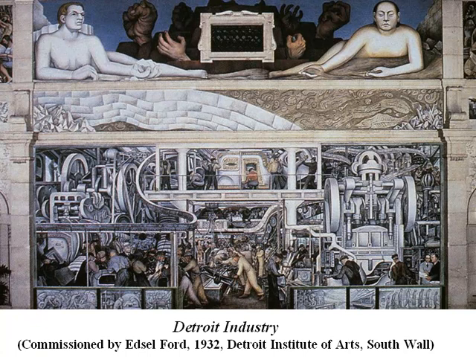Diego Rivera was a Mexican muralist but one of the most influential muralists at work during this time. This image is entitled Detroit Industry. It was commissioned by Edsel Ford of Ford Motors and installed at the Detroit Institute of the Arts. What kinds of ideas about industry do you see presented here? How do you see humans and machines interrelating, and how do the complex layers of images relate to each other? I hope you see the complex ideas about the need for industry and the desire to protect workers from becoming oppressed automata within this work. I encourage you to pause and spend some time analyzing the image.